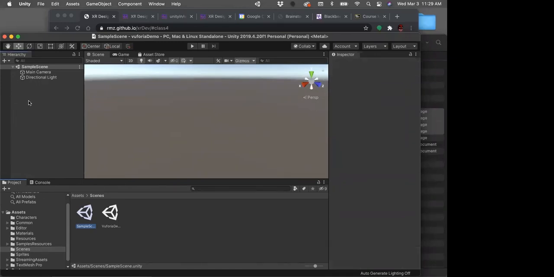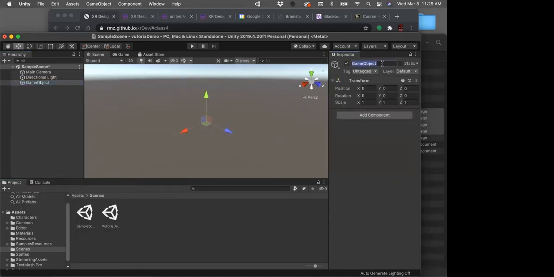So in sample scene, once again, I'm going to do the same thing. I'm going to create an empty game object, and I'm going to name it animated history. You can use spaces. Yeah, I'll use spaces. Unity doesn't care. Okay, think of an empty game object as an empty directory or folder, and it's a way of grouping different game objects. And the transforms, the position, rotation, and scale that exist for this empty game object, are the parent transforms for everything that you put inside of it.